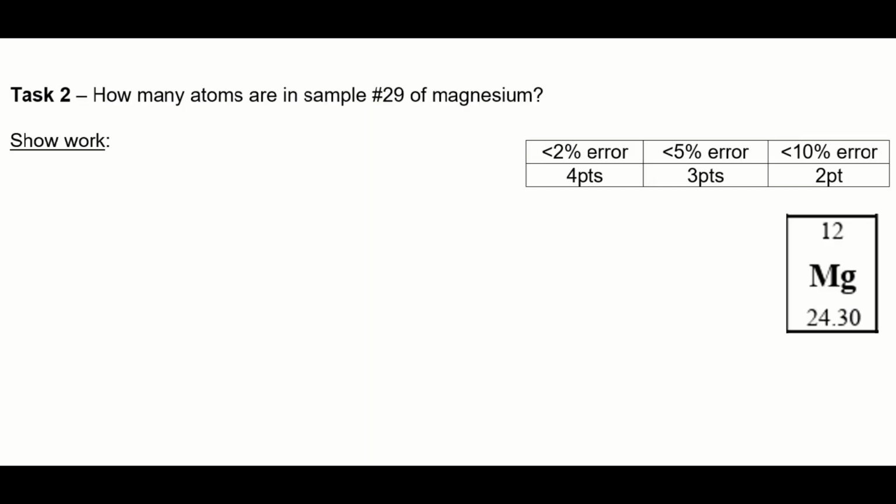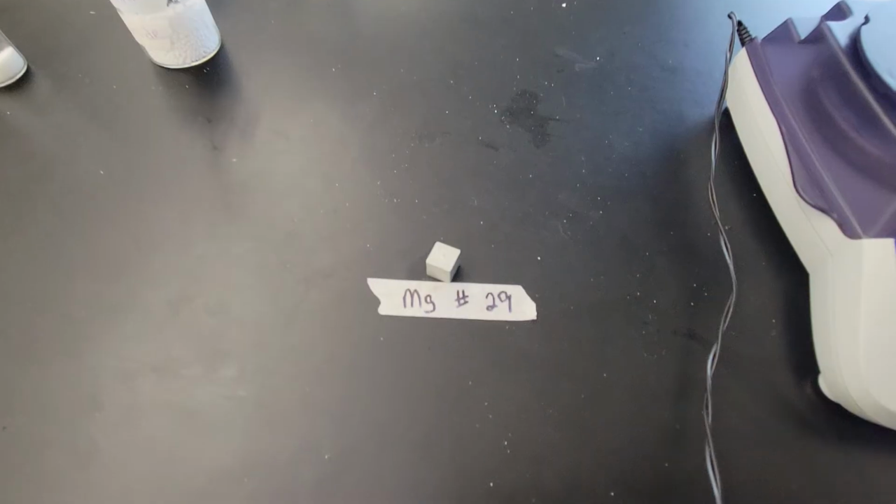On to task 2, I'm asked to count how many atoms are in my sample of magnesium. Now you could have had iron, copper, tin, or a couple other options I think I had out, but in any kind of dimensional analysis problem, I've always shown you to start with the given, or what you know. I gave you a block of magnesium. Now in a test you would expect some kind of number to appear on your paper, but this is the part you had to do.